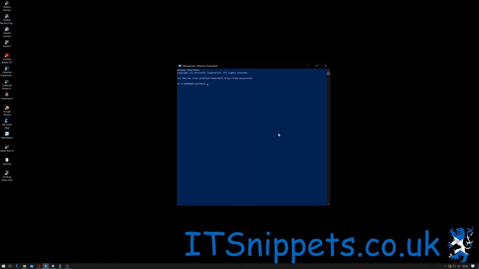Once that comes up, clear the screen using CLS, and then you would type export-windowsdriver -online, so in other words the ones that are actually in use, -destination, and then in my case I'm going to go D:\New-Drivers, and hit return. That should hopefully think for a moment and then start backing up my drivers.